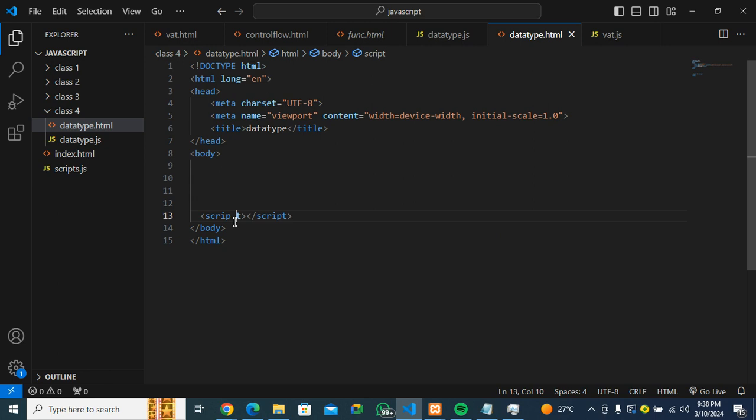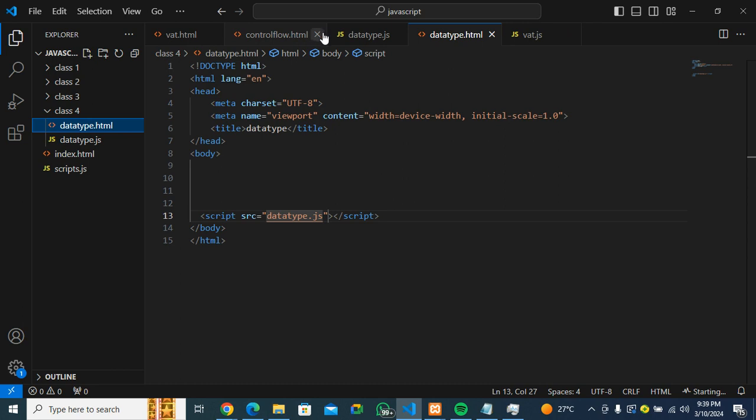Inside here, you just declare the source you are linking from. Of course, I'm linking from class, from datatype.js. So let's quickly view this and then go to our console and see what's happening. Close all these ones, we don't need them.